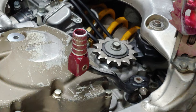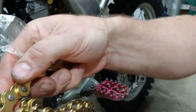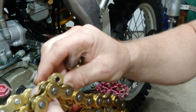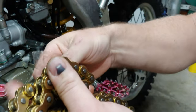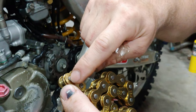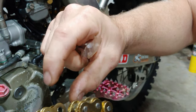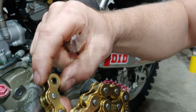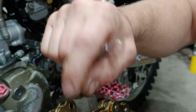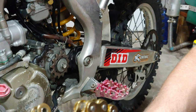Let's stand the bike back up, get this chain measured out. All right, so all I did is I counted these outside links on my old chain. I got 56, and then on this link that I ground out here, I just ground the top of the head of the stud, and then I clinched this side outside. So all these from here over, there was like four or five of them, I ended up clinching just the outside parts on the bottom in a vise, and then just took a punch and hammered that out. Came out in a couple pops.